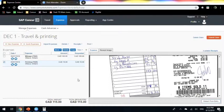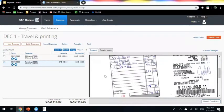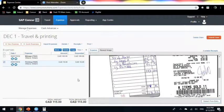It's important for the finance manager to be able to see not only the itemized receipt, but also the proof of payment. It's nice that the receipt is there, but it's important that it be shown that it was paid. If you have an invoice that states that the total amount is $120 and that $120 is due, I have no proof that this receipt was paid. You would therefore be asked to provide a proof of payment. This can be a credit card statement or one of those small debit machine receipts.